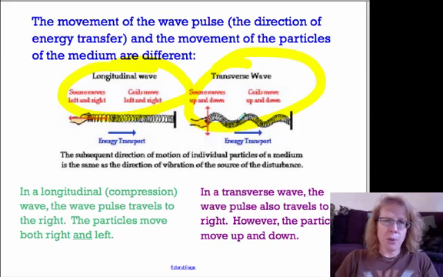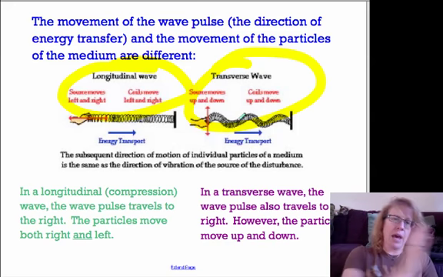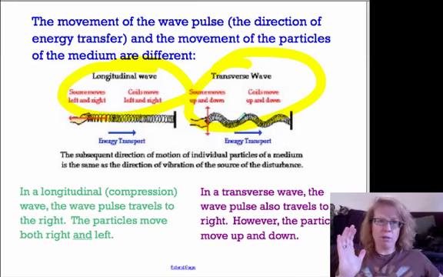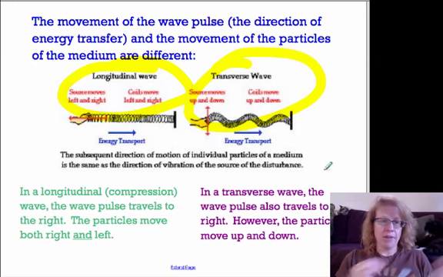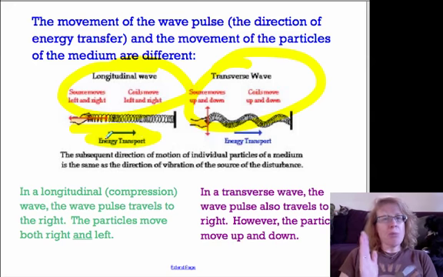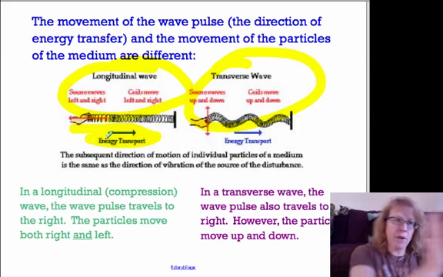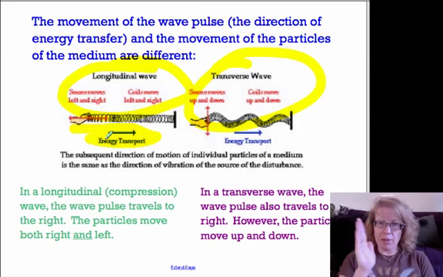With a longitudinal wave, think about what you're doing. You're shoving something end to end. And when you do that, the wave is going to travel from, in my perspective, right to left. Or in the picture here, it shows it from left to right. And you can see the energy transport down at the bottom there. The individual particles of the slinky, however, move like this. The wave goes like that, but the slinky goes like that.